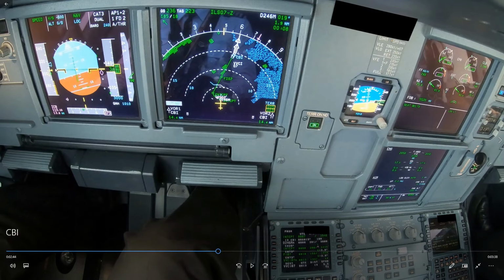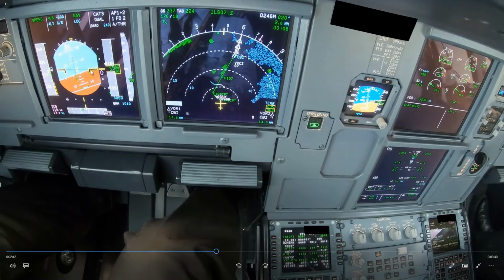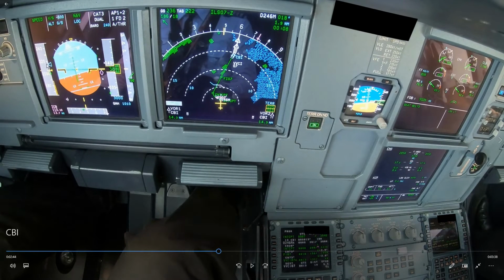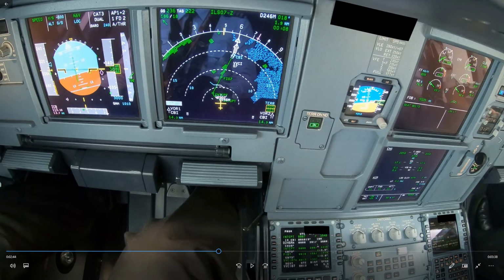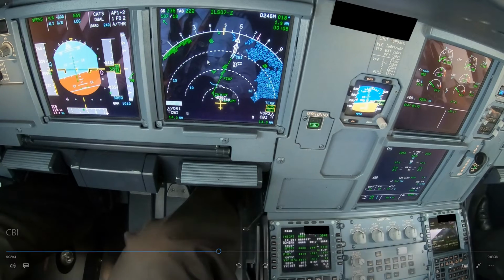The other thing is that the speed bug was just increased. If you go back a little bit and run the video again, you see there, the speed bug was just increased. This is a classic mistake. If you are high on profile, you should either do open descent and speed up, or vertical speed, speed down. In this case, we are in vertical speed, so the speed bug should be brought down, reduced, not increased, because otherwise the aircraft will add power. And you'll see that happening right there.